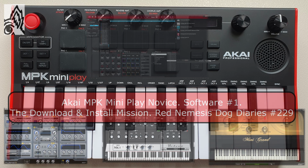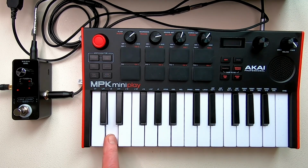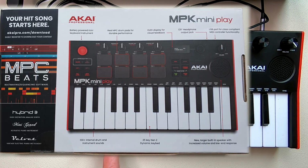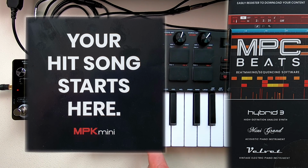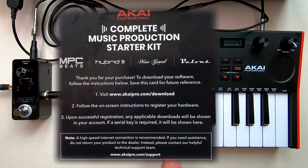I've been using the Mini Play in standalone mode for about 3 weeks now, and because I was starting to feel the limitations, I decided the time had come to hook it up to my PC and explore Akai's digital audio workstation offering. I had hoped to quickly install the included software and share my early attempts at using Akai's MPC Beats, but the installation process turned into a bit of a mission, so I thought I would share it separately here.